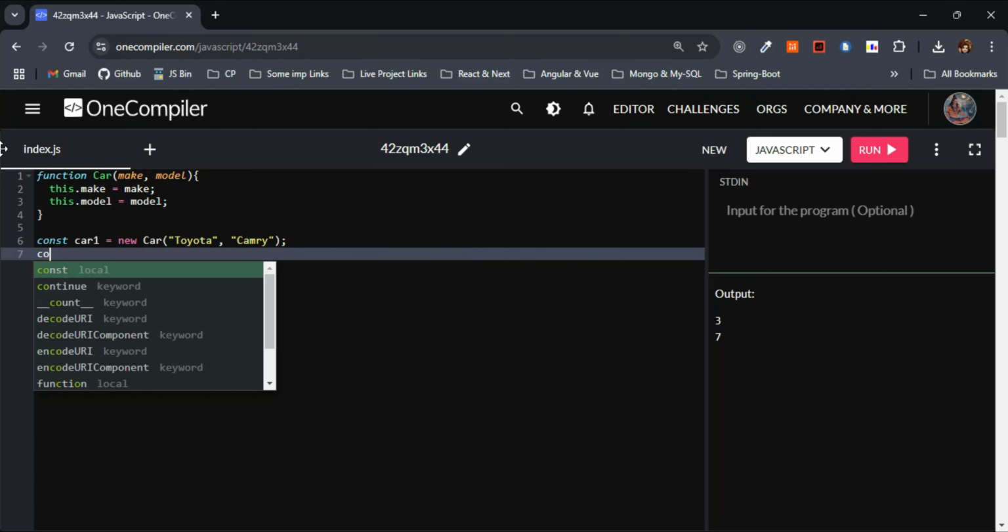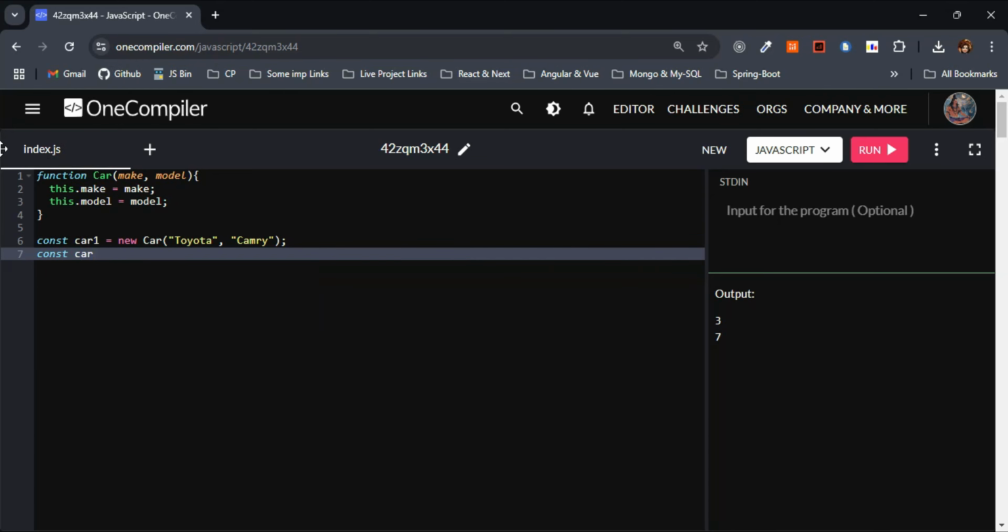Next, let me take one more and name it car2. Here I'll give new Car of Honda, and let me give the model Accord, right?